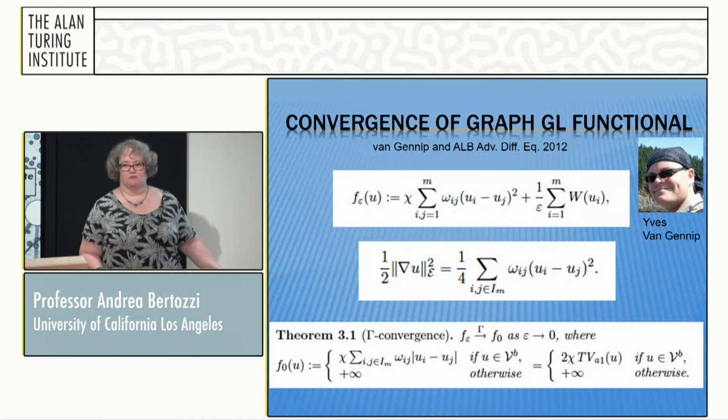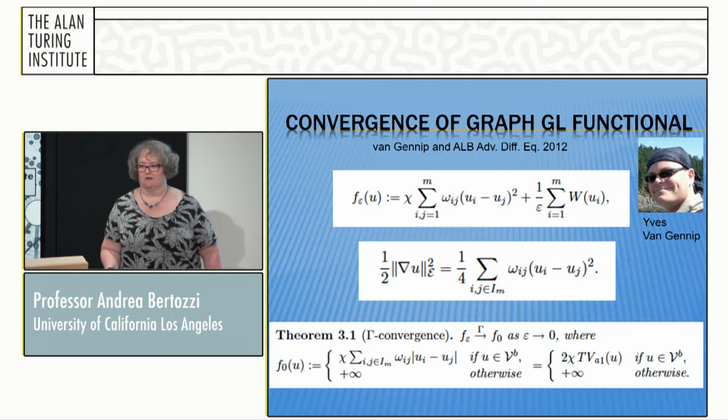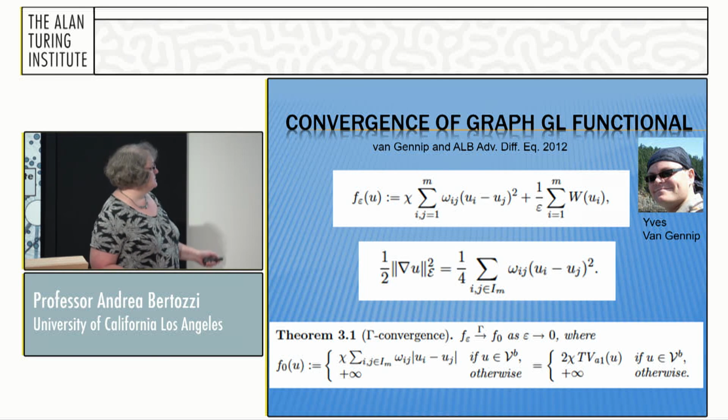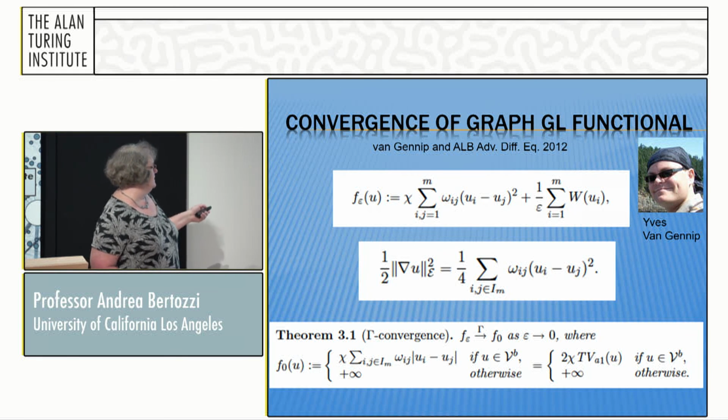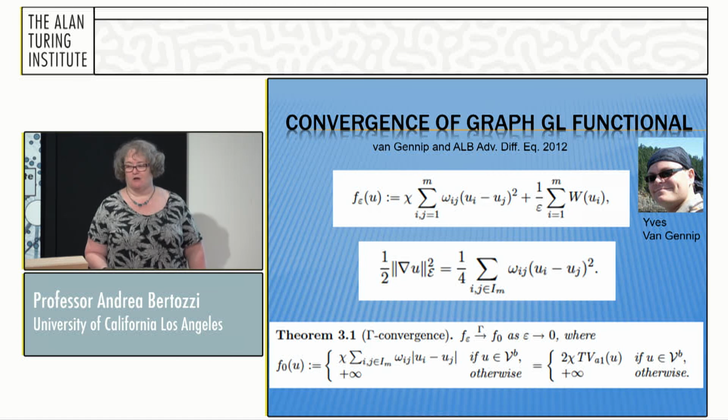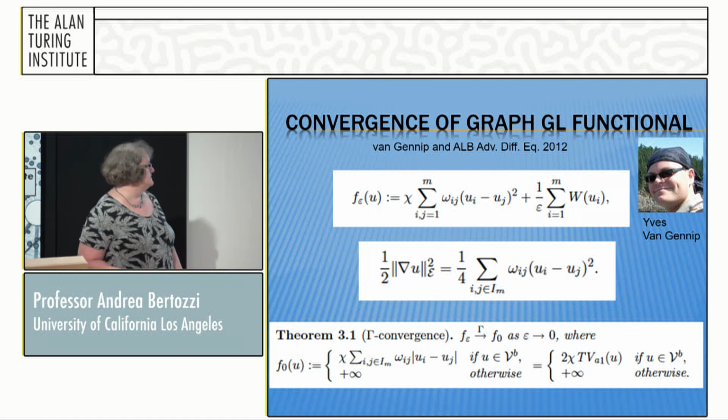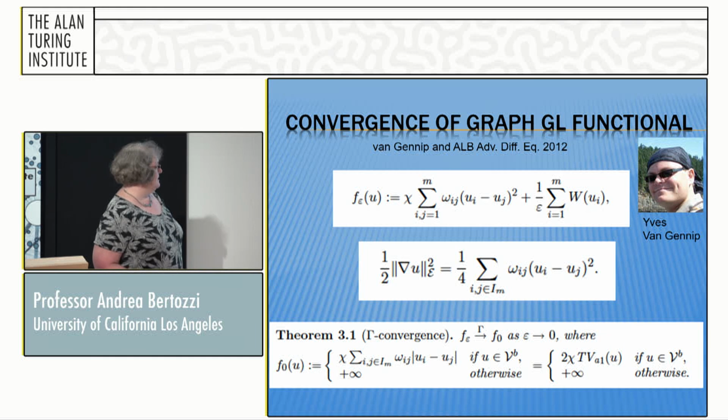It turns out that working with discrete spaces is sometimes easier than working with the continuum, infinite dimensional spaces. And so here's the theorem. So here's F epsilon. This is a variant of my Ginzburg-Landau model. So this is the Dirichlet energy with a fixed constant, no epsilon, 1 over epsilon times the double well. We can prove that we have gamma convergence of this energy to exactly the graph cut, exactly the total variation energy, which is wonderful. So now we have a theorem that says that the Ginzburg-Landau energy, at least some variant of it, is a good approximation for the graph cut. And that's a new thing.